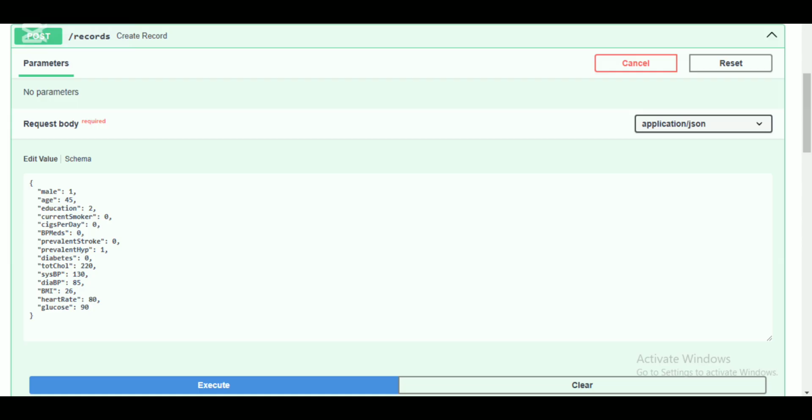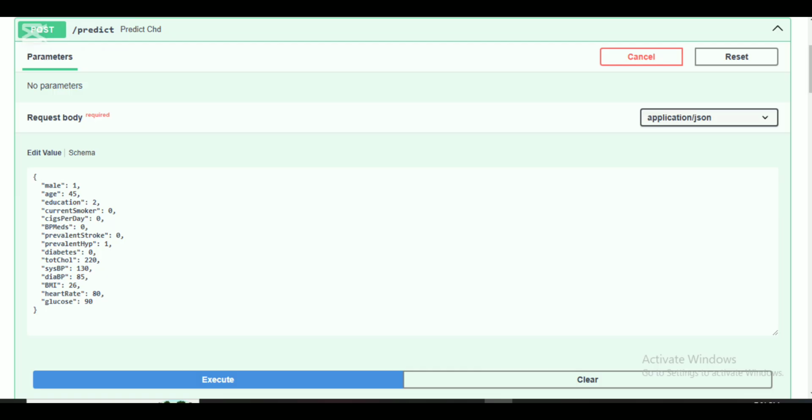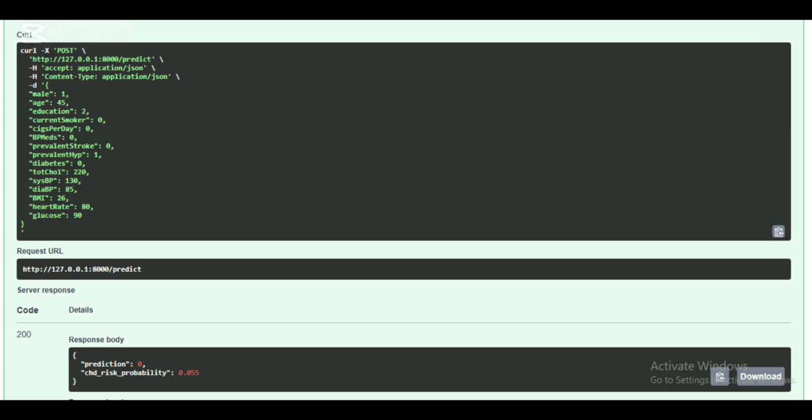In my code I first import pandas as pd, and then I read the CSV using df = pd.read_csv(CSV_PATH), where the path points to the data folder in my project. After loading, I print df.shape and df.head just to confirm that the dataset has about 4,238 rows and 16 columns.